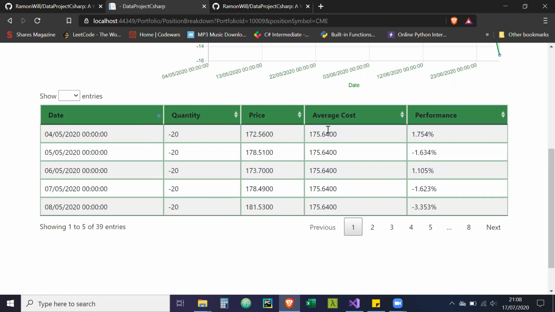if the price is below the average cost, then it's deemed as a profit, because you're short selling. Whereas if it's the reverse, it's a negative performance. So that's being captured correctly. And then as you can see, this changes over when we bought 50 units. So then that brings us to a long position. And as you can see, our average cost is actually higher than the price. And as a result of that, it's negative performance. Okay, cool. So that's being calculated correctly.